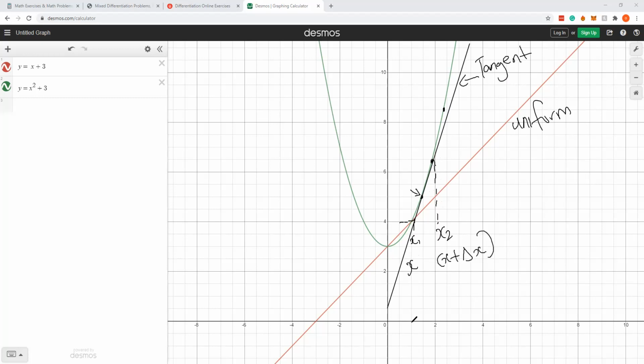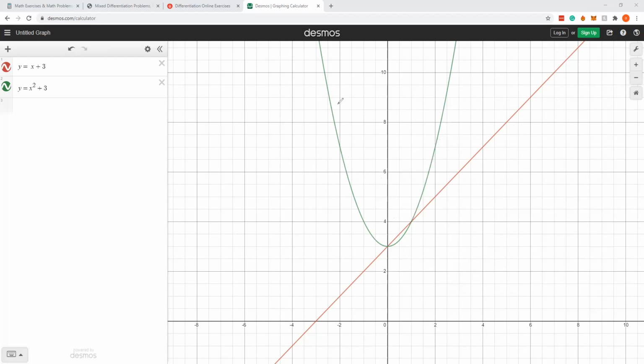Assume we have 1 here and 2 here, delta x will be 2 minus 1. That's x2 minus x1. So it's still the same thing, or you would see x here and x plus h. Same thing, so x2 is just x plus h. Same thing with y: we can have y1 and y2, or some people will write y and then y plus delta y. Same thing.